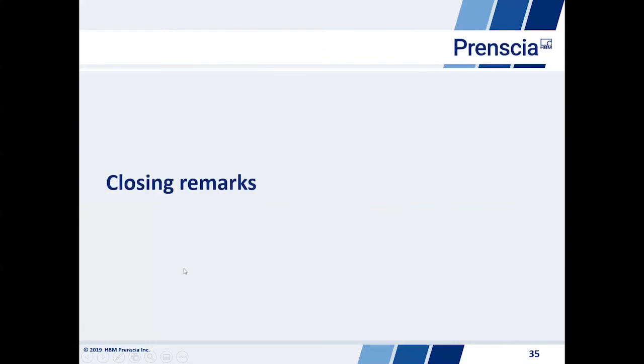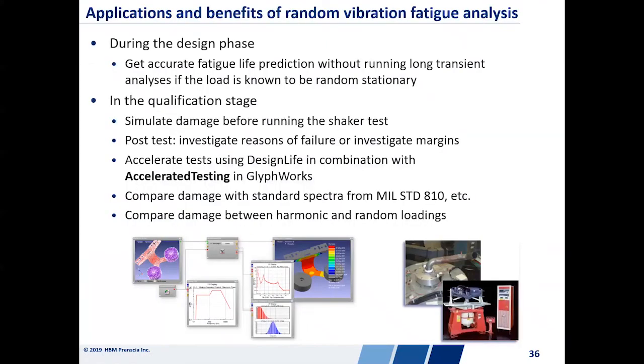What I'd like to do now is just wrap some things up with some closing remarks. The first one is just to go over applications and benefits that we have for conducting random vibration fatigue analysis in DesignLife. If this is something that we're doing during the design phase of a structure or a part, naturally we can get accurate fatigue life predictions without having to run any kind of long transient analysis.